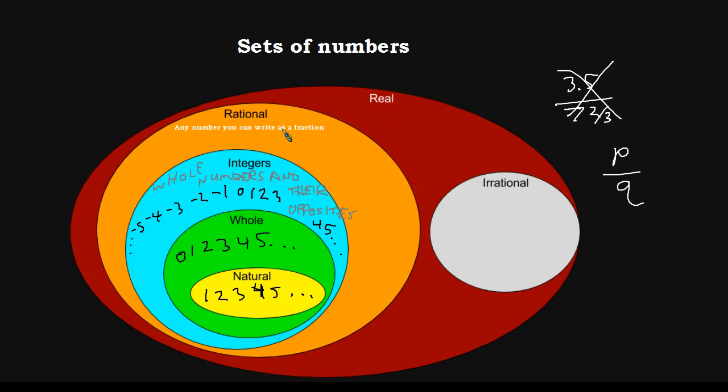So we might have a number P over a number Q, and P must be an integer, and Q must be an integer to have a fraction. So rational numbers are numbers that can be written as a fraction. Those include some examples that would not surprise you. For example, we could have 2 thirds. That's a reasonable rational number. But also 5 is a reasonable rational number, because it can be written as 5 over 1, or 10 over 2. And also negative 13. Also, this might surprise you a little bit, is that 1.7 is a rational number. It could be written as 17 over 10. That's an improper fraction, but still a fraction nevertheless.